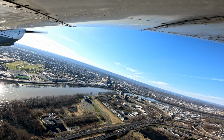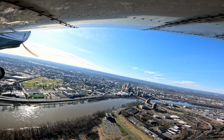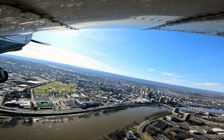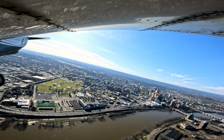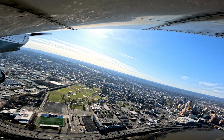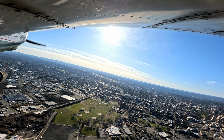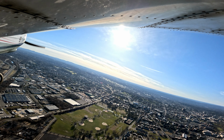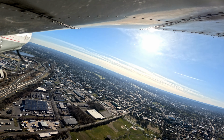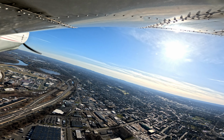Bradley approach Cherokee 3133 Quebec, 1000 for 2,900. Done. 3133 Quebec, departure ident, altimeter 3026. Identing 3026. Quebec, radar contact on north of Hartford, altimeter 3026. Are you doing approach to New Haven or just going there VFR? Direct VFR to New Haven, please. Just looking for a flight following, please. 17 mixed up, contact tower 120.3. Contact tower 120.3.